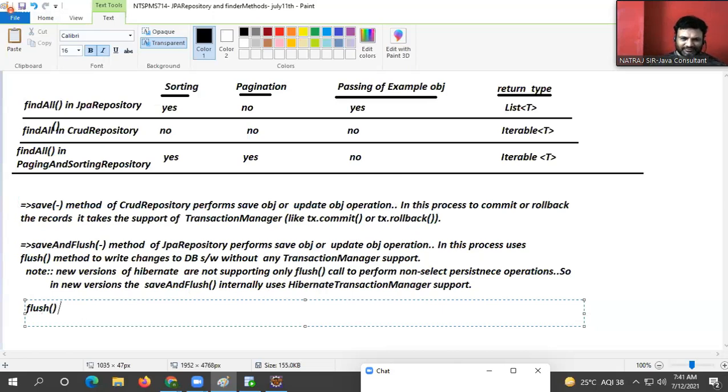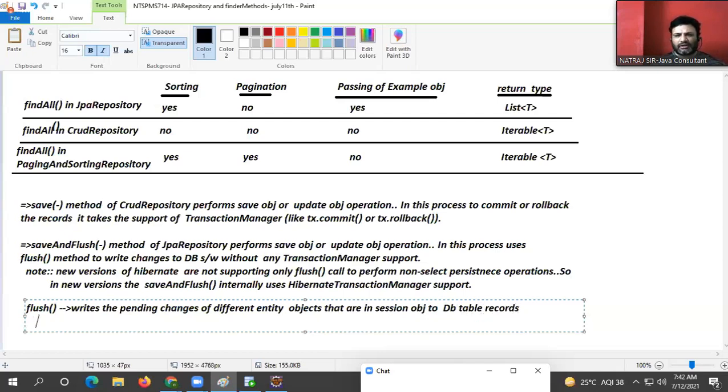The flush method writes the pending changes of different entity objects that are there in the session object to DB table records. Flush means write the pending changes of different entity objects in the session object to the DB table.